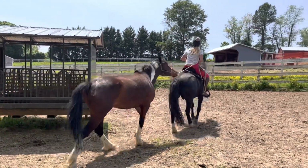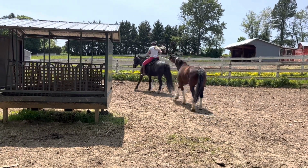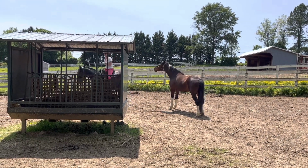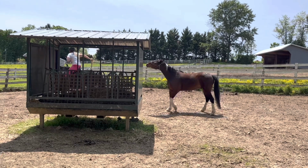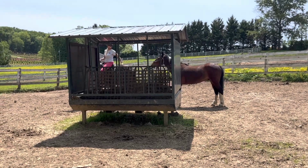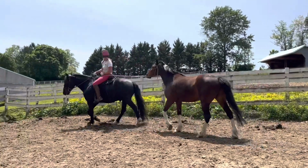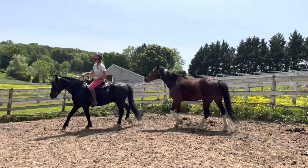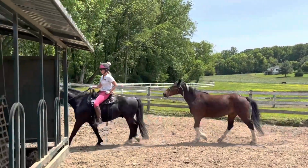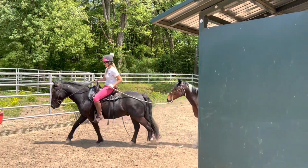And again, he kind of gets a little stuck, but he's really good about giving to pressure, which is super helpful. So again, just kind of learning, like McCray kind of tripped a little bit there. And then here we go to the other side where he gets me all twisted up because he doesn't want to move his hind legs, and I have to switch hands. And then got going again. And this time, I think it was here, my mother-in-law is actually kind of clucking and encouraging Lego to go forward, and putting a little pressure on him in that sense.